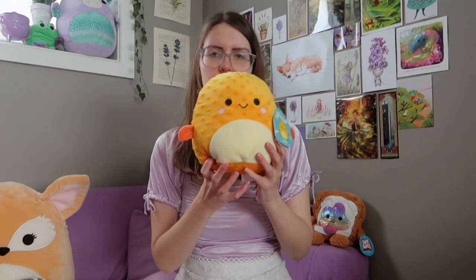Moving on to the second seven-inch squad - I don't know why they're not all just one big squad because they have the same vibe, but anyway. We've got this glorious puffer fish named Safa with little bumps you can feel on it - it's really nice to feel, kind of like a texture in spot form. Unfortunately they don't have a bio in their tag.